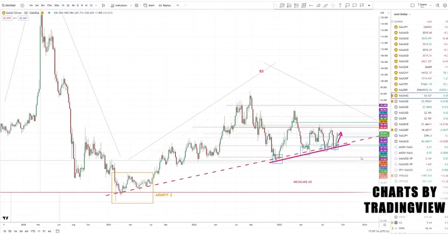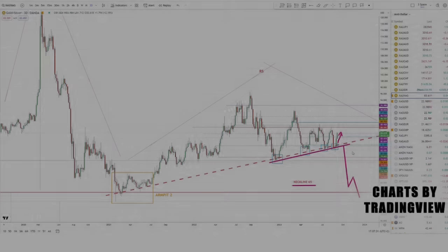You only need this to fail to the downside, and I would imagine that that would be very disorderly. That will run us down to what we've referred to as that neckline at 65. And it'll be quite brutal and quite quick, and that could see quite an extensive upside move in overperformance out of silver, although gold will be doing very well too.